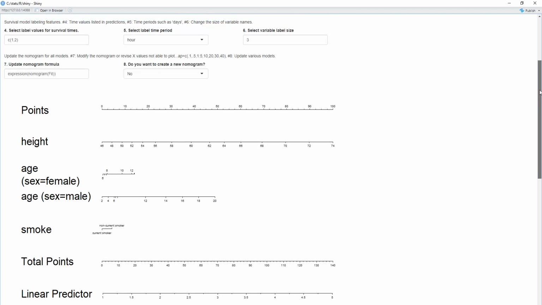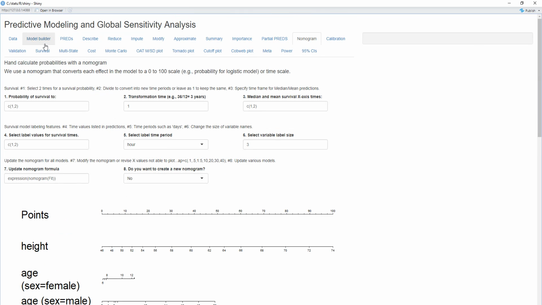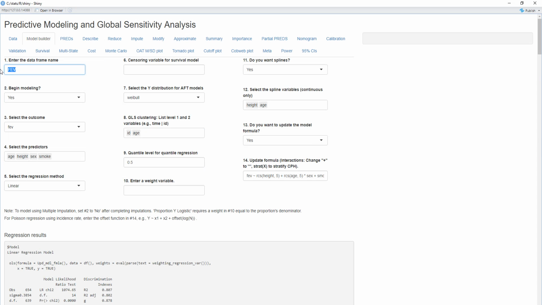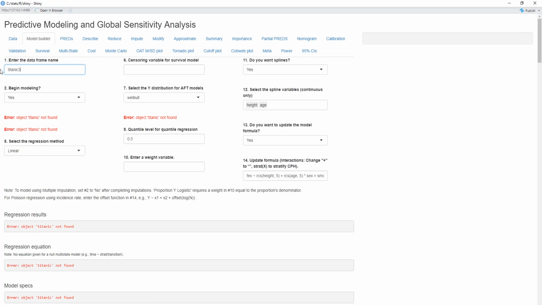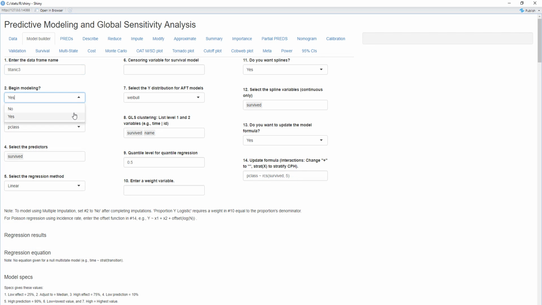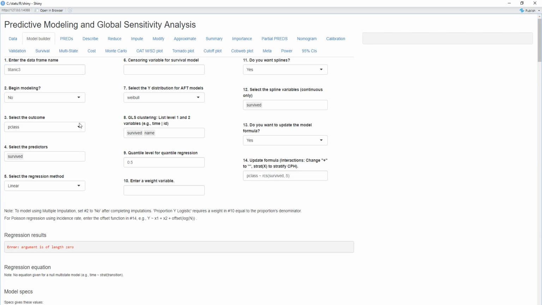Okay, so let's try another example. We're going to use the Titanic data. At number 3, we'll put the outcome as survived. We use passenger class, sex, age, and sibling spouse, the number of siblings or spouses. And change that to a logistic model.